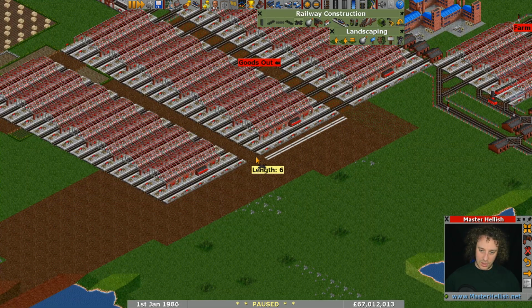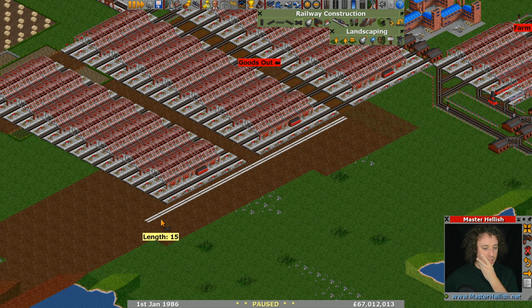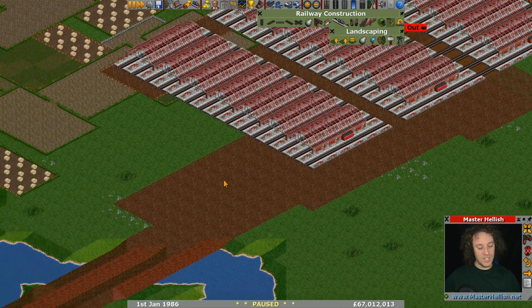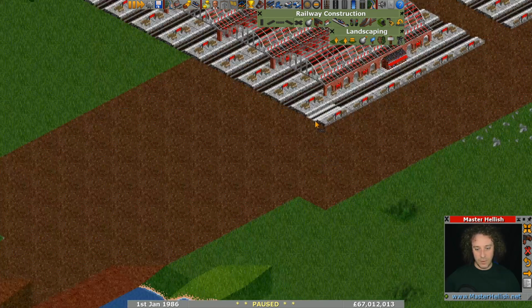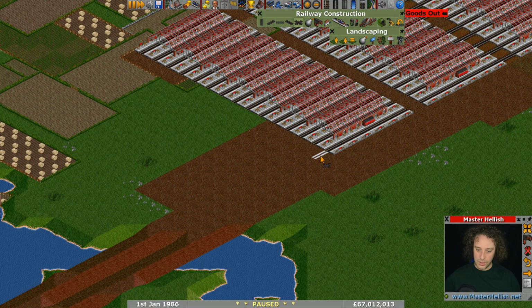Now, goods out is currently how long? 13. 1, 2. So I do have 2 extra. We could make it a row. Could we make it a row? Would a row be better? Potentially. See, a good terminus is not better than a row usually. So what we'll do, I'll start building it from here, and then we'll leave the spare platforms and maybe have a second line somewhere else.